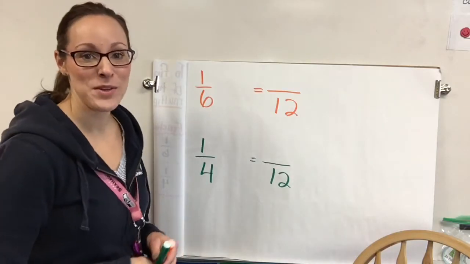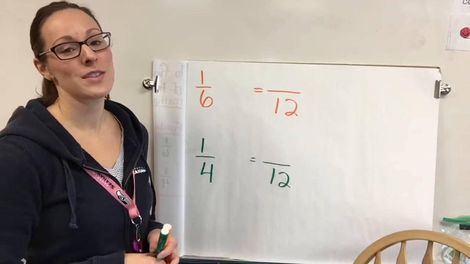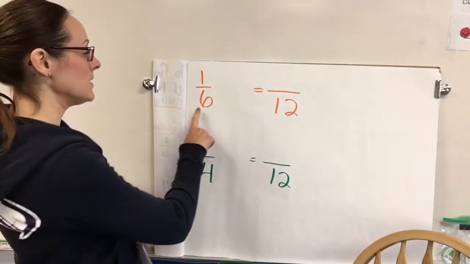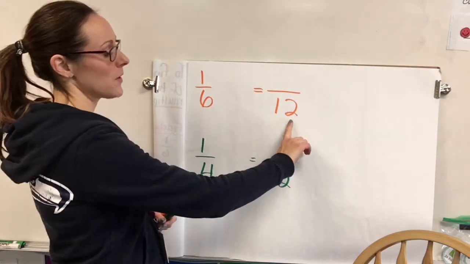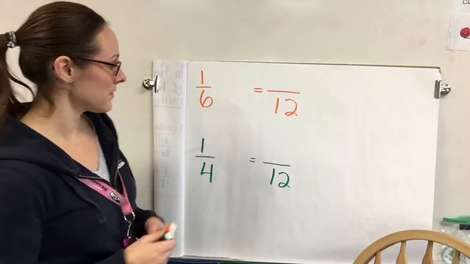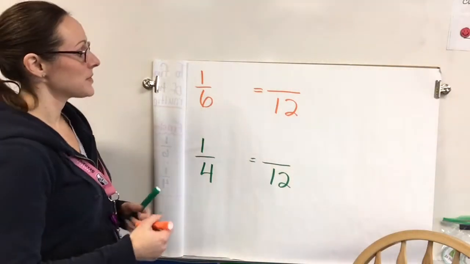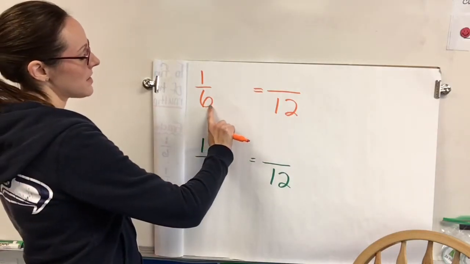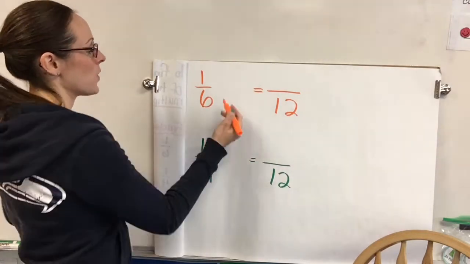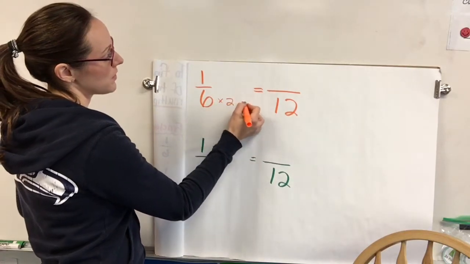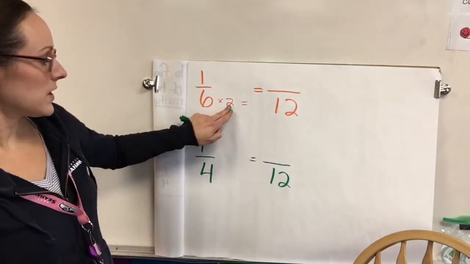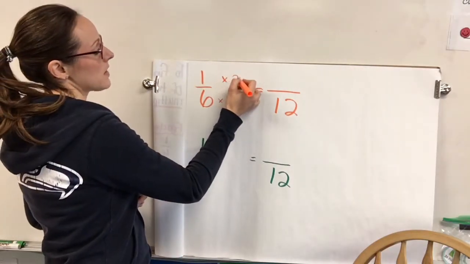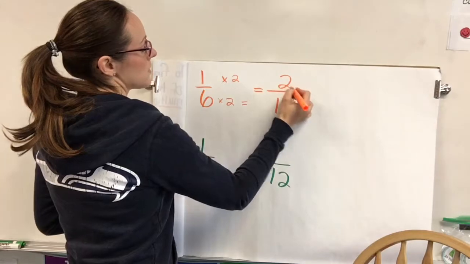The main reason that we find least common denominators is so that we can make equivalent fractions. If you take 1/6 and you convert it to a new fraction with the denominator of 12, well, you have to figure out the steps in getting there. So the first thing to do is to figure out, how do you take 6 and convert it to 12? Well, I know that 6 times 2 equals 12. And whatever I do to the denominator, I have to do to the numerator. And so I take 1 times 2, and that equals 2.